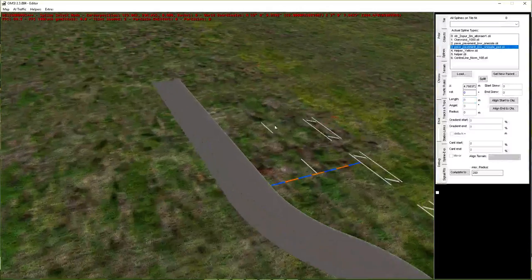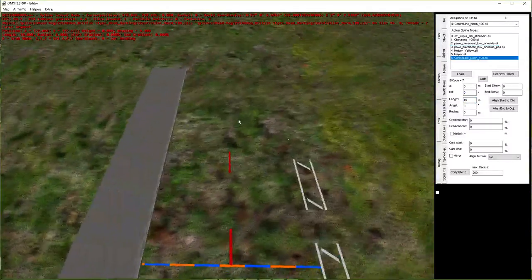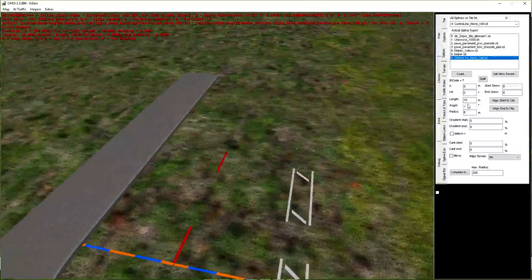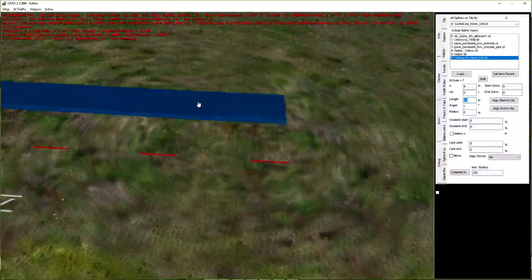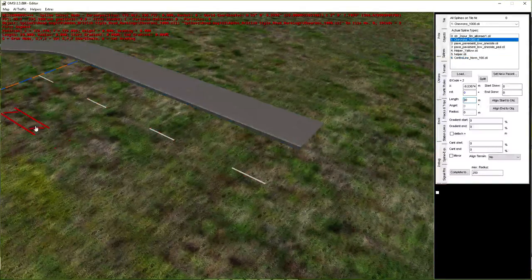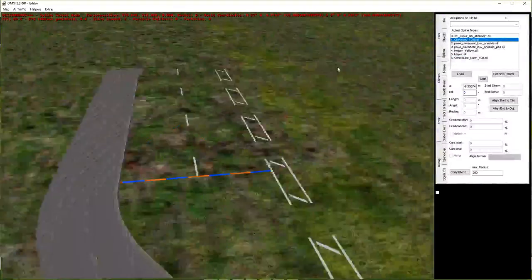Yeah, that seems reasonable. Depends how busy the junction is. If it's not a very busy junction, you don't need a big lane. But if you've got quite a busy junction, then you might need a bigger lane. 20 on that as well. There we go. And call it 40 on that for now. So, there you go.